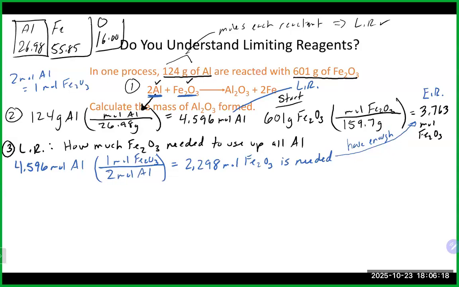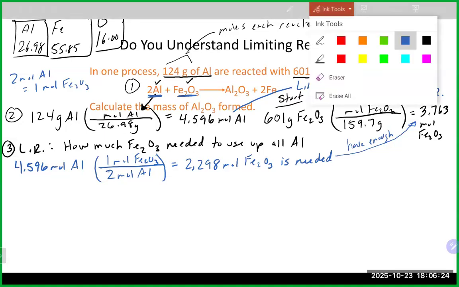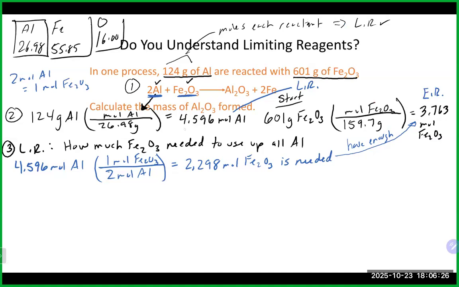Also, a really good example because many people, as I mentioned last time, will do a problem like this and go, well, I got 4.5 moles of aluminum and only 3.7 moles of iron 3 oxide. So it must be the iron 3 oxide is the limiting reagent, right? Because it's a smaller number. As I mentioned last time, not the case. You do have to do it through a calculation here. And in this case, actually, the one with more moles to start with is actually the limiting reagent based on the stoichiometry of the equation. So you have to figure that part out through a calculation. It's just not whichever one's the smallest number of moles when you're comparing your starting moles.